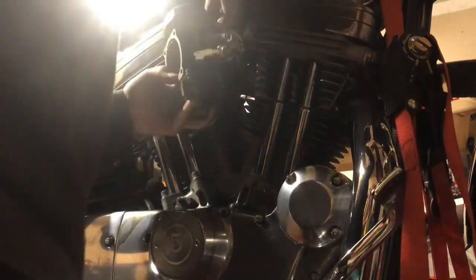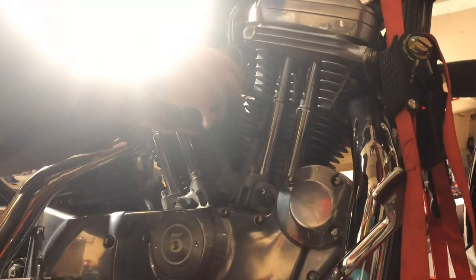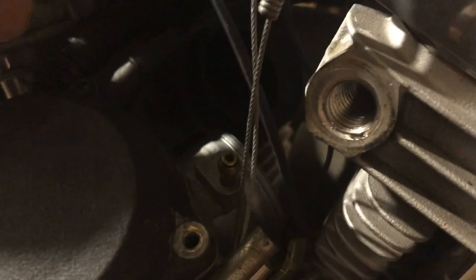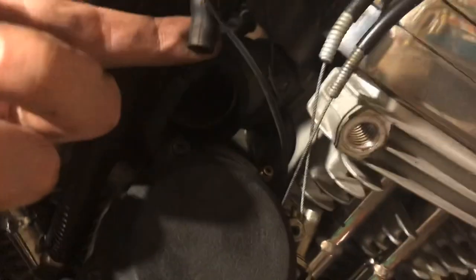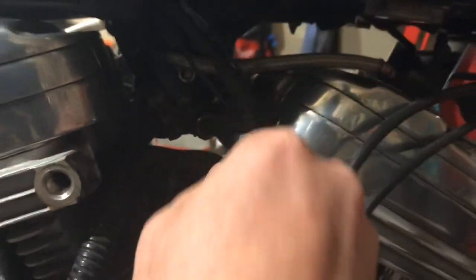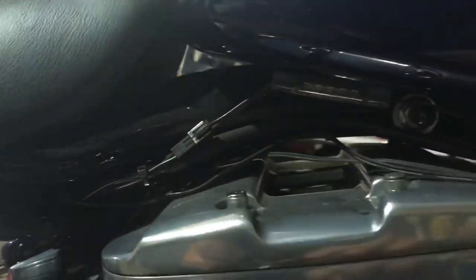From this point there's a little vacuum line in the back — pull that off with a little manipulation. That vacuum line goes to a barb with a little Y connector right at the tip of my finger; it just fits on that barb. The choke is now loose so we can pull it all the way through the middle of the bike without getting stuck on anything. These wires just go to the LEDs at the bottom of the air cleaner — they may not be on yours but they're on mine. Just tuck those up out of the way.